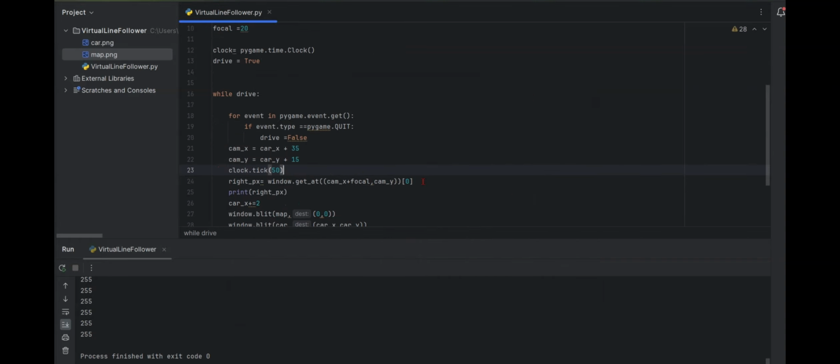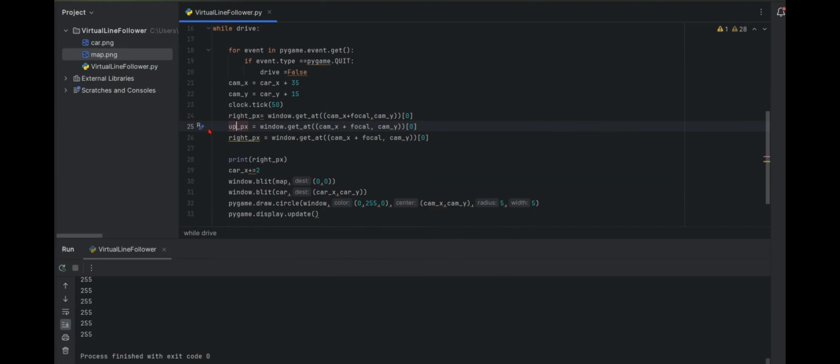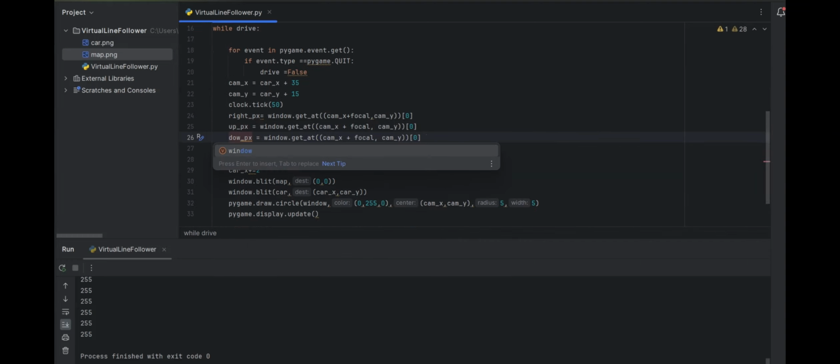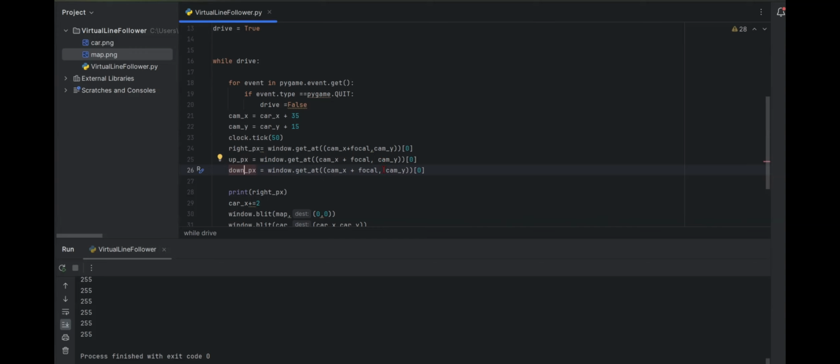We want our camera to read all the directions, so let's copy it. So this will be up pixel and this will be down pixel. So to look at the up, we have to make some changes in this window.get at, and we have to look up, so the y coordinate has to be decreased.